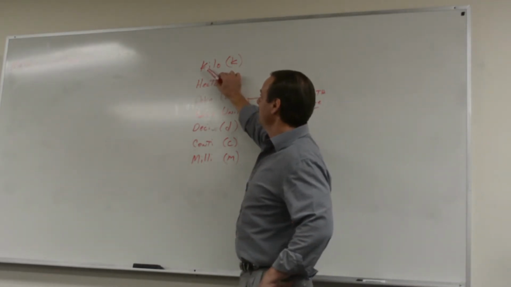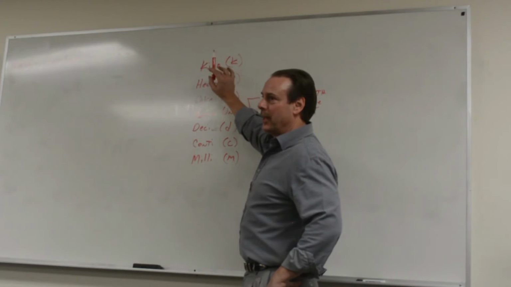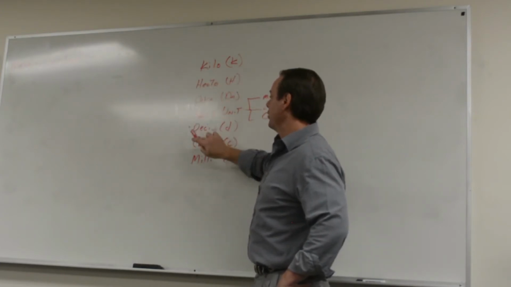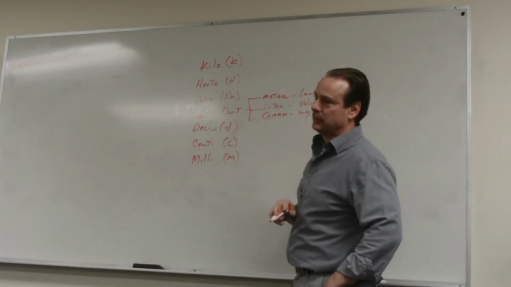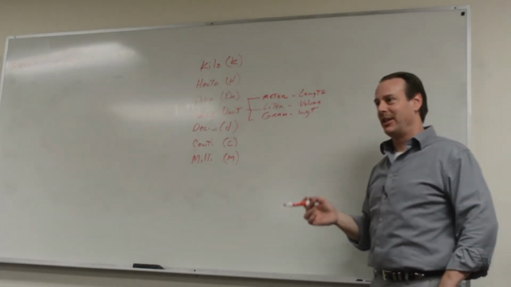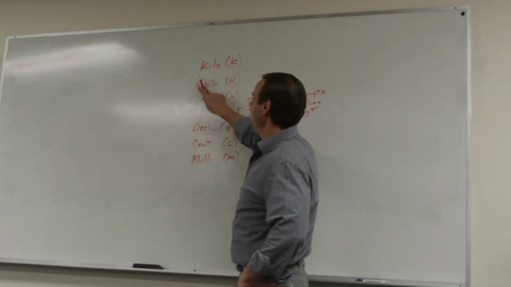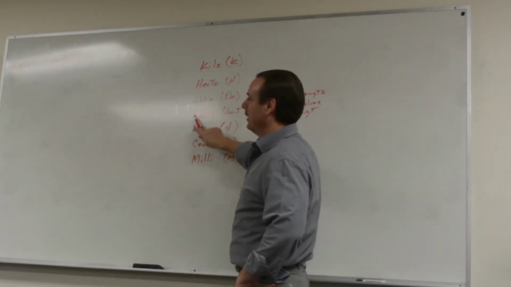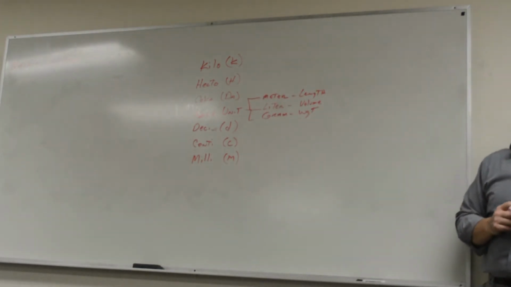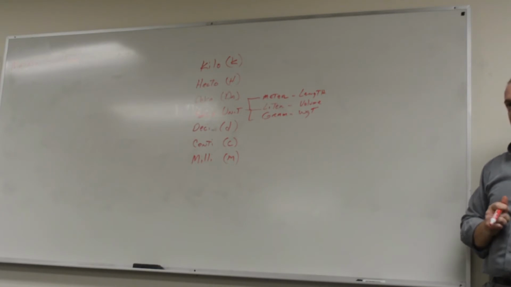K is, they have a little acronym you probably heard. King Henry died because he drank chocolate milk. All right. I think we know another one that I revealed to you last time. King Henry died because he did coke and meth. That was probably more likely that you'll remember.